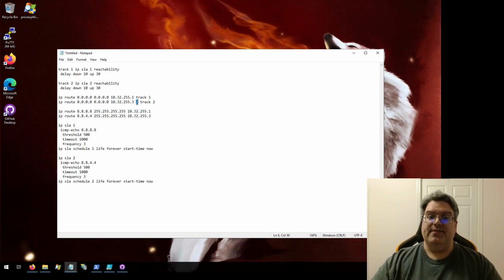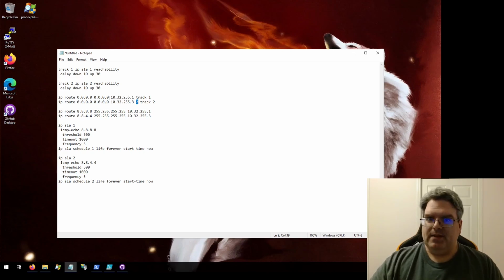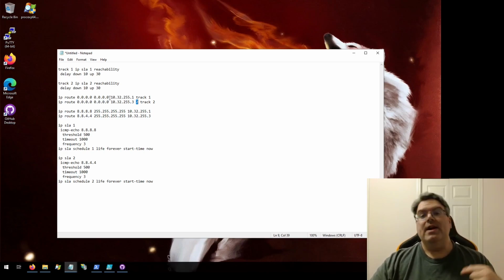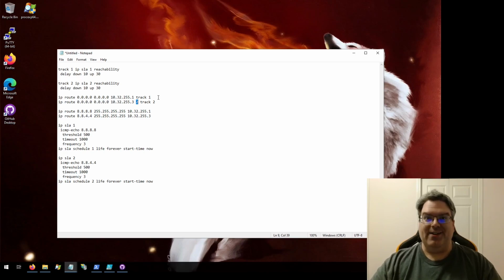So this has the effect of inserting it at a slightly lower priority than the default, in case something brings it back, or in case I've configured something else at default priority 1 and forgot to connect it to a tracking object. So at priority level 2, it's going to be associated with tracking object 2. That's as simple as it gets. But that's where I started.